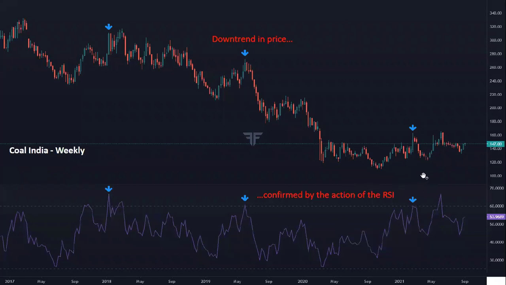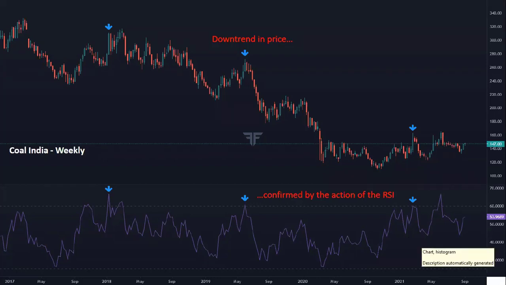But if you look at this Coal India chart, towards the fag end of the chart, you will see that the RSI went on to surpass this overbought region of 60-65. It made a new high, as you can see. It has come down, but this time the RSI is taking support near the 40-45 level, which happens to be the lower bounds of a bull market.